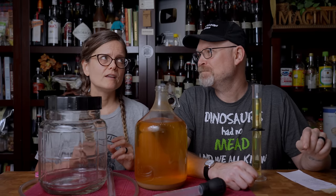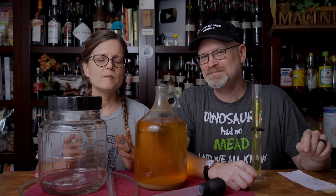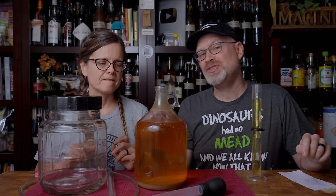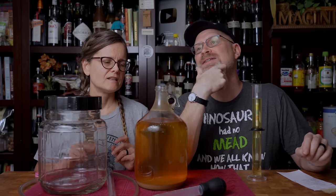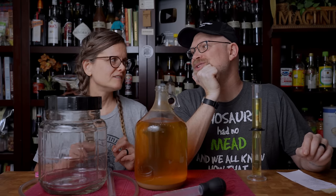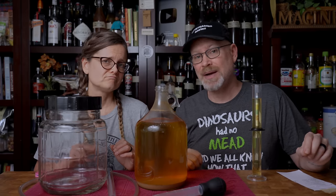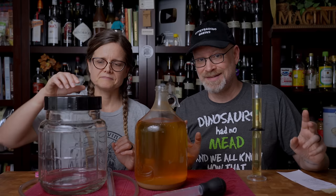So it probably won't re-ferment, but it could. Now, I had originally thought we were going to pasteurize this and then add the peaches. And I thought, we're so close to the tolerance that I don't think we need to. And if it fermented a little bit, that's okay. We can always sweeten when it's done.